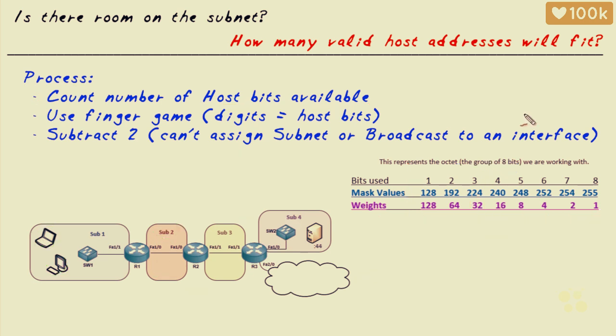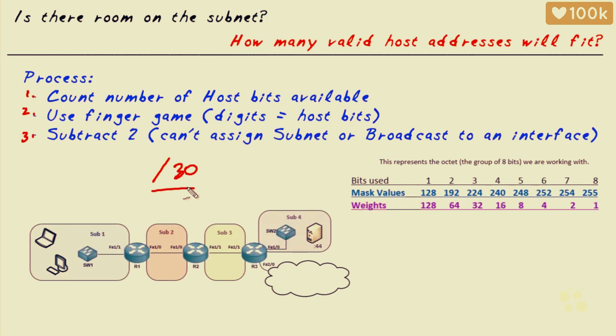And that example is this. Let's say we have a /30. So we have a /30 mask. My question for you is, how many valid hosts could we put on a subnet that had a /30? Now at this point, I want you to go through this process. I'd also like you to take a moment right now and pause the screen and write down these 3 steps regarding how to exactly calculate the quantity of hosts on a subnet. So go ahead and pause me, write these 3 steps down, do the math for a /30, and then resume me and we'll compare notes.